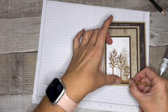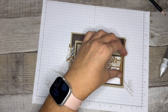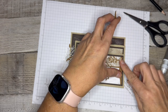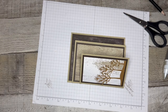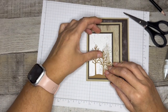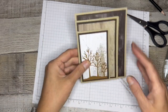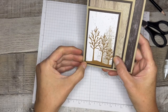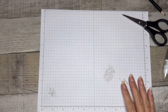right here. And then I'm going to take my scissors, hoping I'm in your camera view, and I'm just going to trim it right there. All right, and this can go in the trash. So that is so much easier than sitting there and adding little tiny drops of glue and not making a mess. So it's perfectly adhered to the front. Look, isn't that nice? So the adhesive sheets are well worth the investment to get. All right, so that's done.